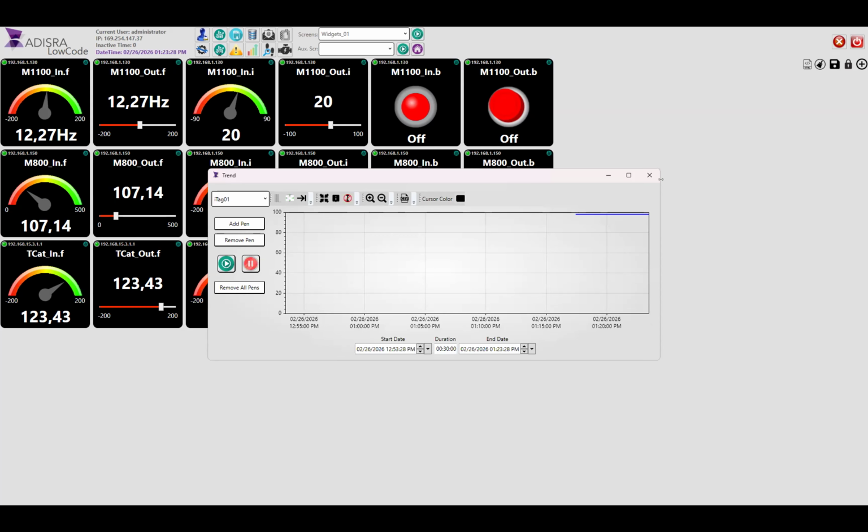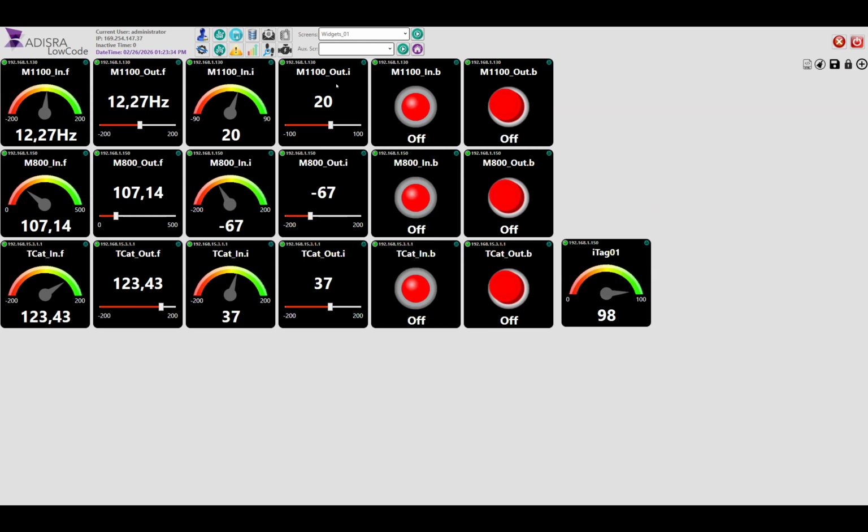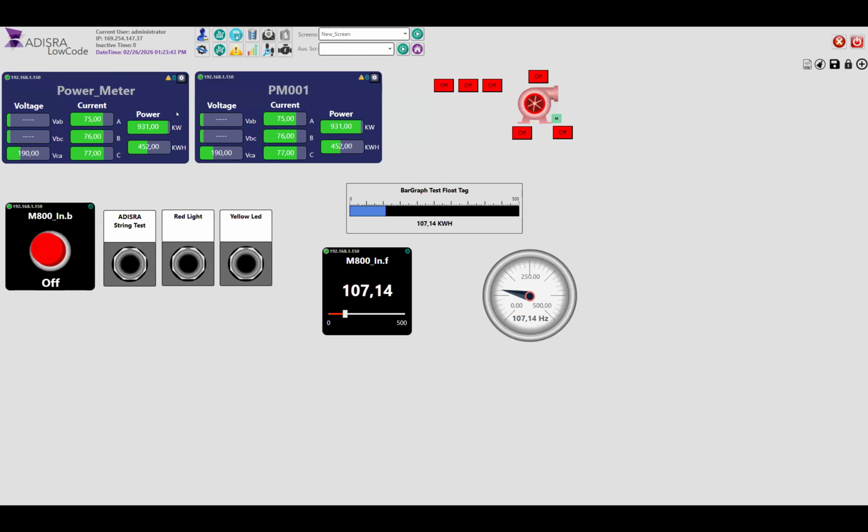As you can see here, the template also calls another screen. In this case, you can see some other templates.